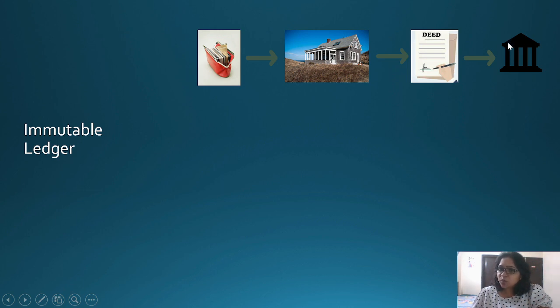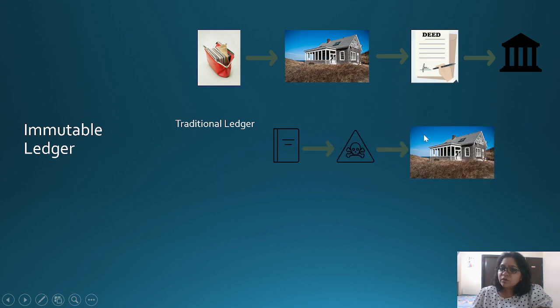This is the way things work in a traditional way. This is what is called a traditional ledger. You have something with you. What do you have? You have a house. But between your ledger, which is called a sale deed, and the house, there is someone who stole this house and corrupted your name with something else. Then this is the only source for you to prove that this house belongs to you. If this is not yours now, then this house no longer belongs to you. Somebody else has taken it over, right? It is so simple to change this in a traditional world.